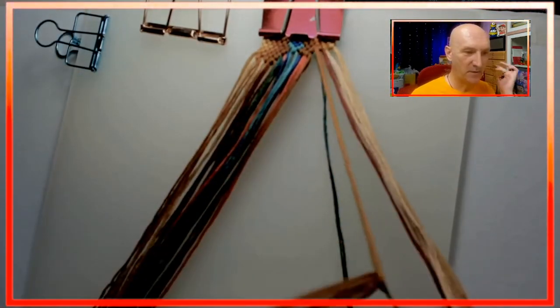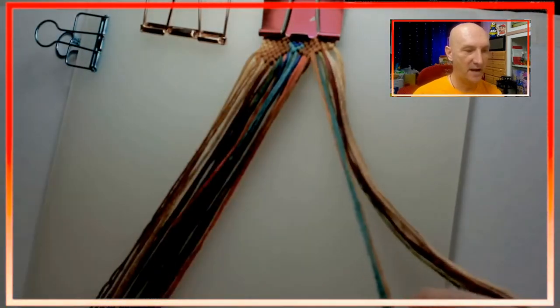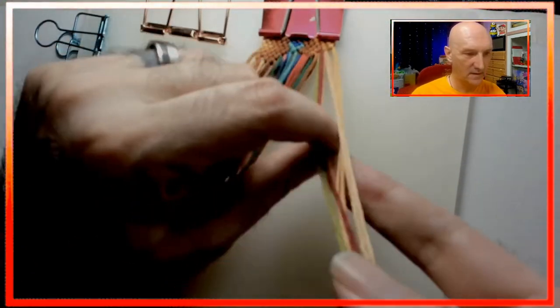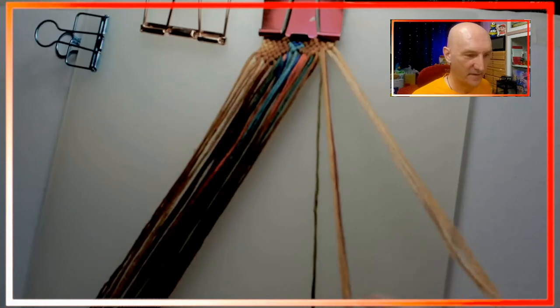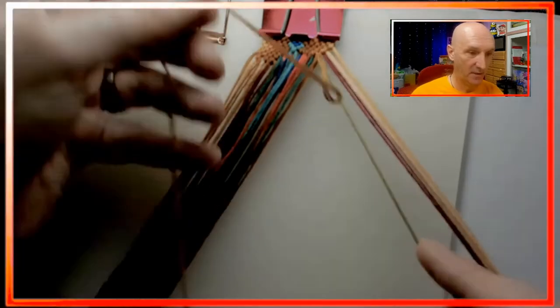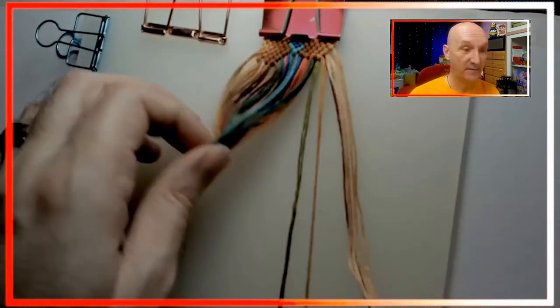All right, so basically I'm doing the three going in this way, just like I did with the other side, and then it'll come back. And yeah, this is starting out pretty cool. Now, mind you, what I'm basically creating here is a little swatch that I can use to do some math to figure out how big, or how many times I need to do this, in order to make a pillow, right? So you've seen the big wall hanging I'm making, right? The big project. If you haven't, you should go check that out.